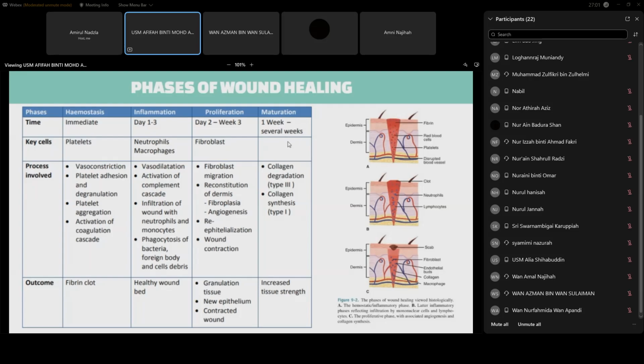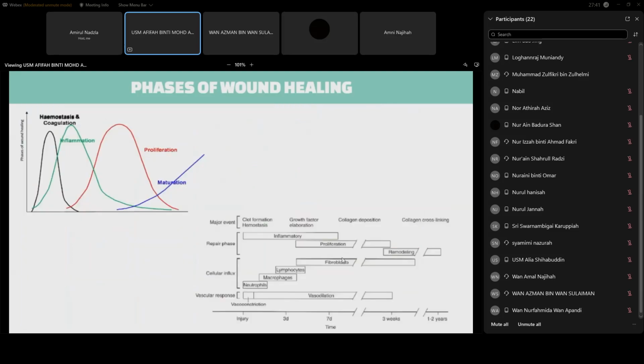Okay, and then lastly is the maturation phase, which is also called the remodeling stage. This is when the collagen will be remodeled from type 3 to type 1, and the wound will start to fully close. The cells that had been used to repair the wound, which are no longer needed, are removed by the apoptosis process. During this phase, the collagen is aligned along the tension lines, and the water will be reabsorbed so that the collagen fibers can lie together and form cross links, leading to increased tissue strength. So this is the summary of the phases of wound healing, where we can see the processes are quite overlapping with each other.